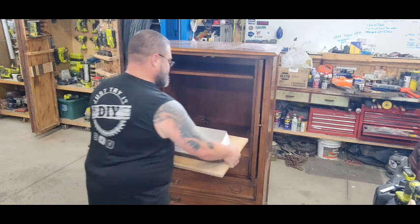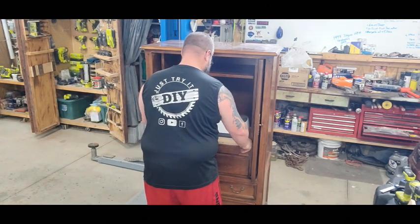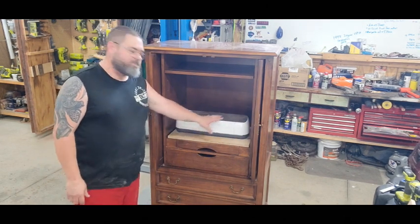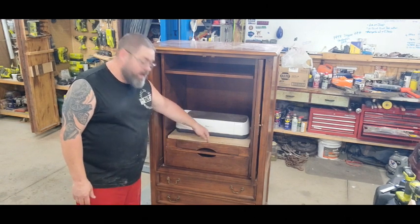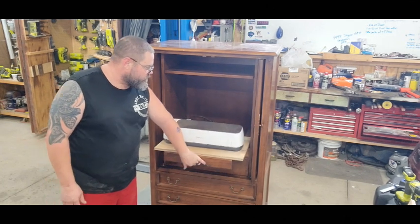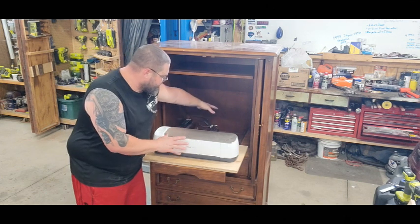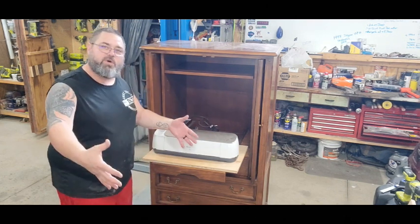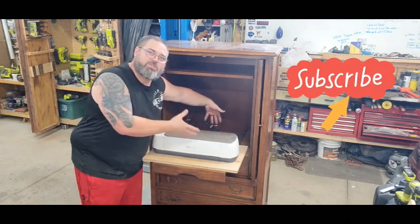All right, so here is the first board that I cut. And of course I went ahead and put the Cricut on so you have an idea of how big the machine is and everything. The board on here, I'm going to go ahead and mount it to that board on the bottom that will allow it to just slide right out. So this way, when this machine is actually running, you have the space behind it that it can run back and forth on here. Because like I said, there's a 24-inch mat as it's coming through and cutting. I need that space here on the back for that mat to run through.